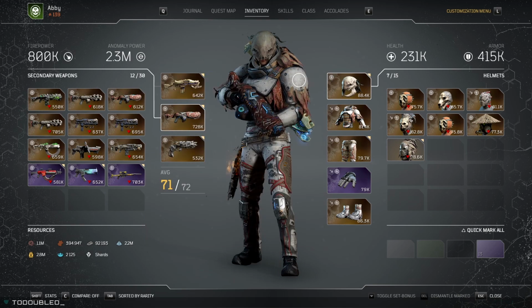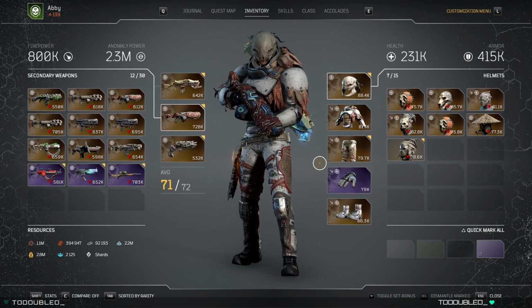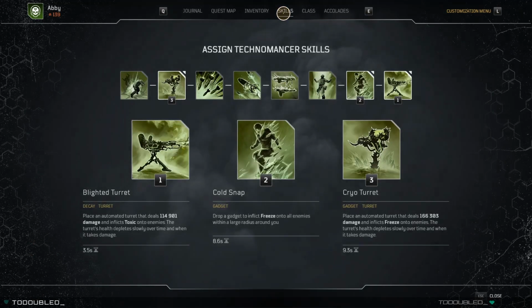Now let's do a quick overview of the gear. So for our helmet, I've actually swapped it up to Cranium of a Lost Creature because this has skill Life Leech. Ideally, I would want a purple helmet probably with anomaly, status power, and skill Life Leech. We don't need any more cooldown. Our cooldowns are already maxed from our gear.